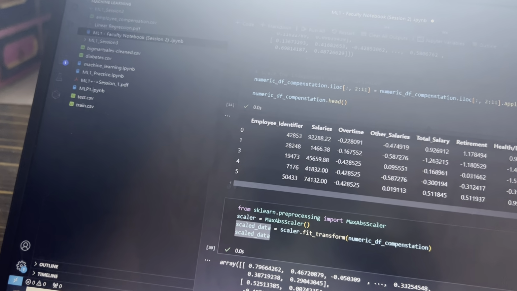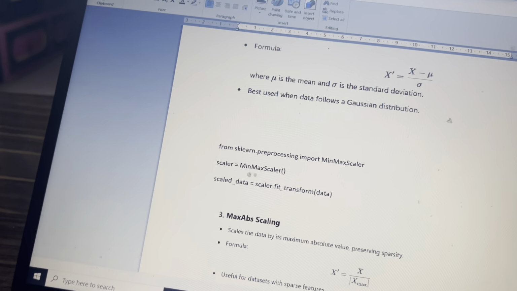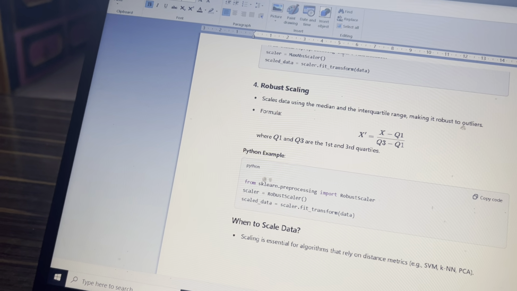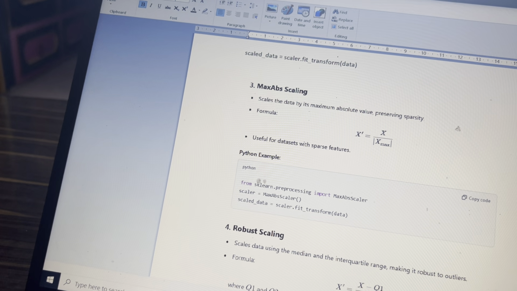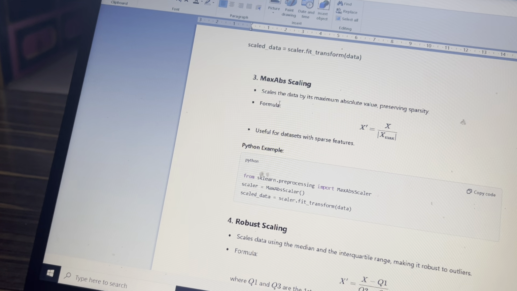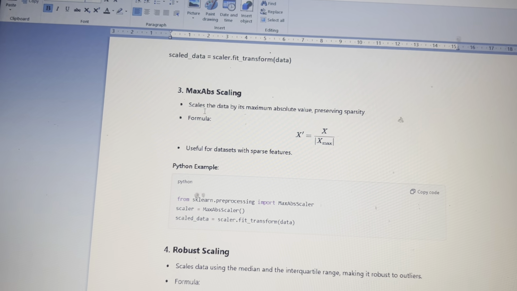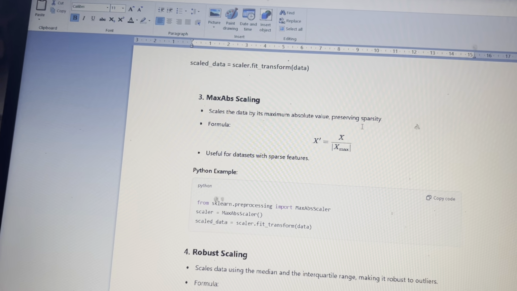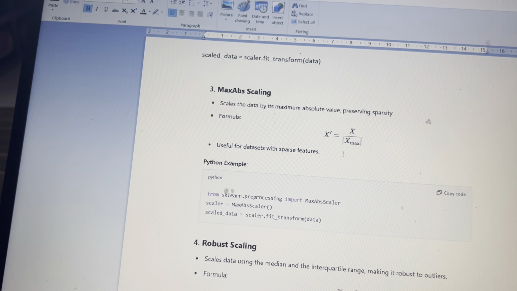Now we'll go to our notebook and see we have another type, that is max absolute scaling. When we do max absolute scaling, we scale the data by its maximum absolute value, representing sparsity. So the data will be sparse.